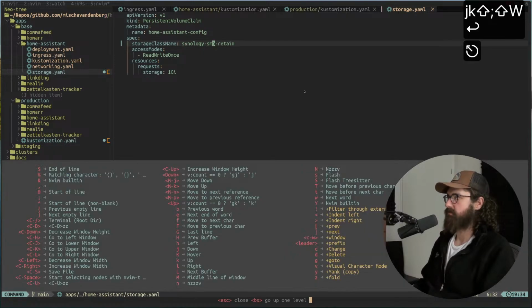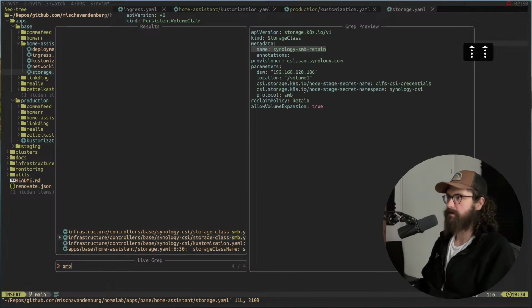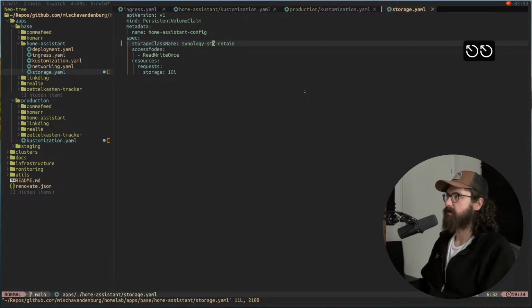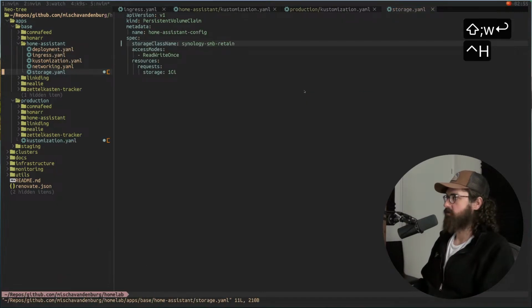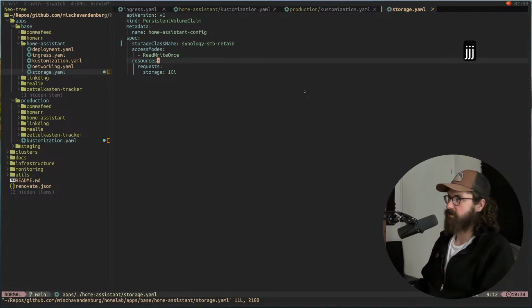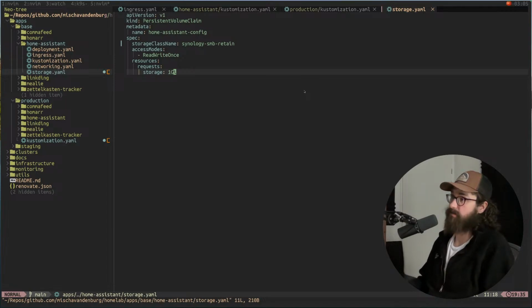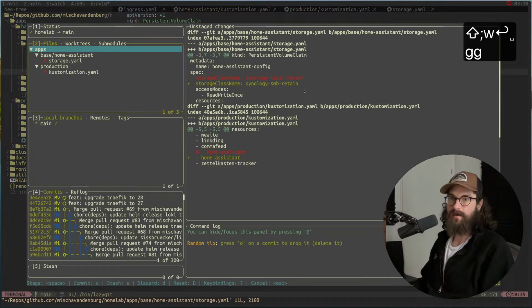Okay, so SMB retain, Synology SMB retain. Yes, so now it will provide a Samba share of 1 gigabyte on my Synology NAS. And 1 gigabyte is, of course, way too much, but it is the minimum I can do with this particular storage provider.